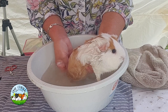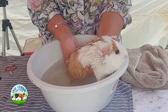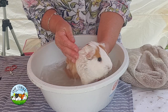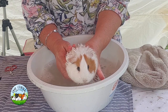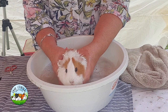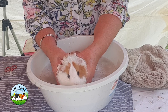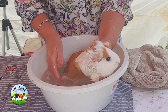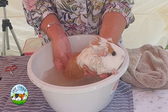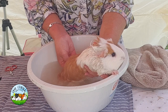A bit of dirt stuck down there, hasn't she? The back of her coat. Look at that. Hang on. Put your feet in there. We've got to keep her head out. And the reason is, we don't want her panicking where she can breathe it in, because that's dangerous. They're not like us. They breathe in water. It's called aspiration. And usually they die from it. So we don't want to do it.